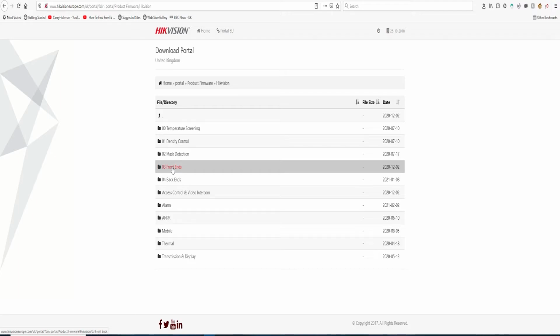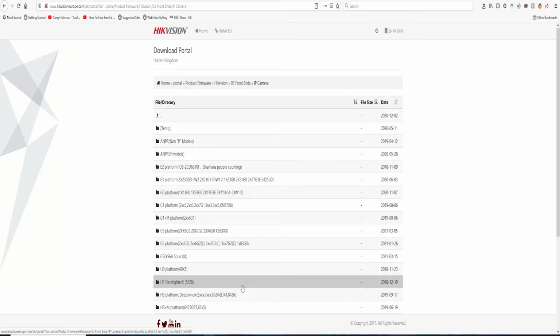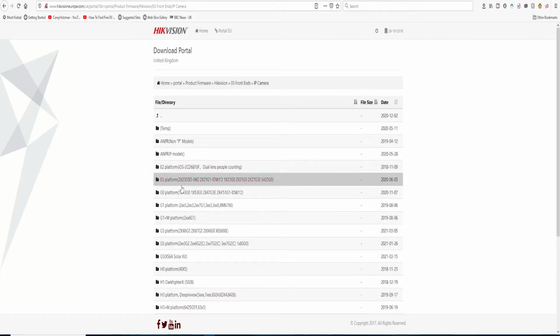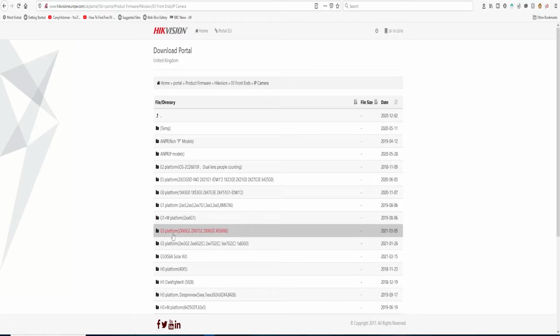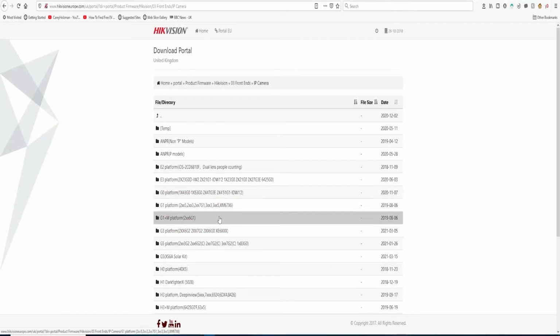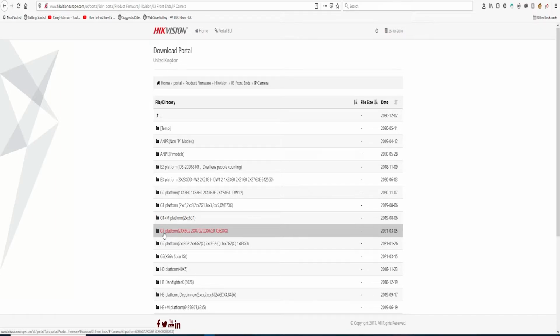So if we click on front ends, and we want the IP camera, the Internet Protocol camera, and we're after the firmware for the G2 version. So again, here we are, we've got G1, G1 plus M, and then it jumps to G3. So you think, well, where's the G2? But it's this G3 platform that is the one we're after.